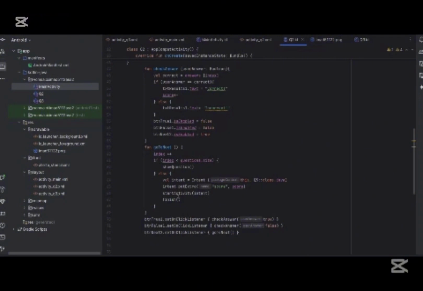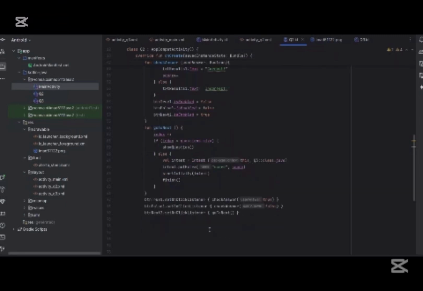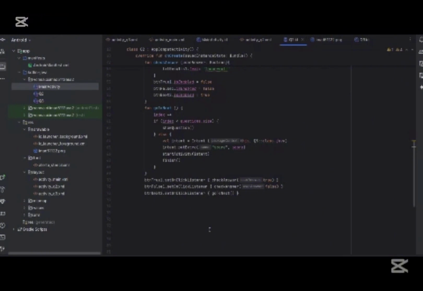And then your fun checkAnswer is mainly where if the user says true and the question is true, it should show correct. And if the user said true and the question is false, then your app is going to show incorrect, meaning it's not going to give the mark for the question, right?